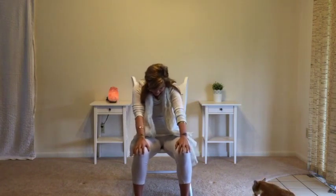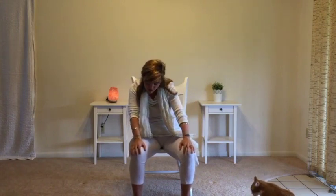So inhaling to the left, and exhaling behind. And really exaggerate that motion. Really get into the lower back.